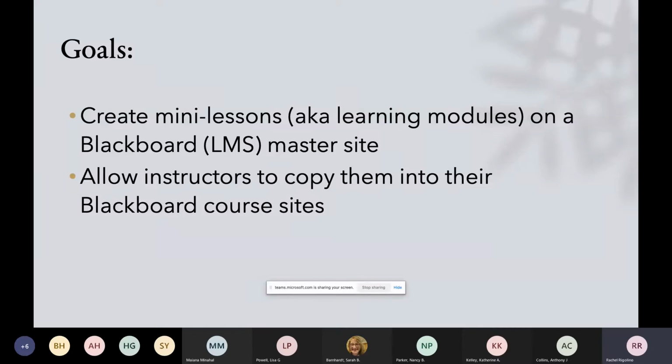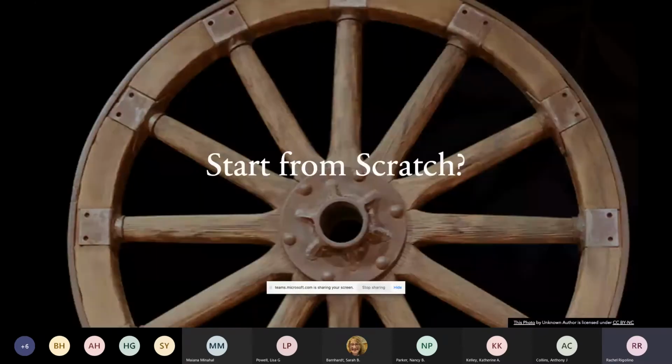So I raised my hand and said I would do this because I've been teaching online since 1999 and I just enjoy teaching online. It's just one of the things I do. I don't typically teach writing courses online. I teach lit courses online. So I asked myself, no, I don't have time to start from scratch, right? To bring in all of my material over the last 25 years and put it up in a way that looks great. That requires a lot of work. So I said, no, that's not what I wanted to do.